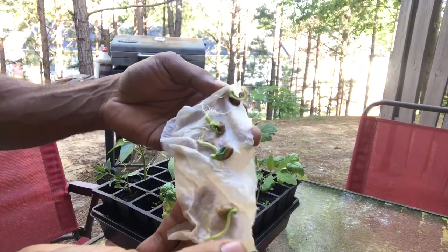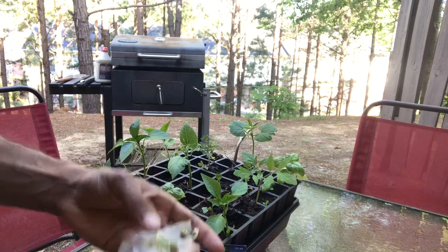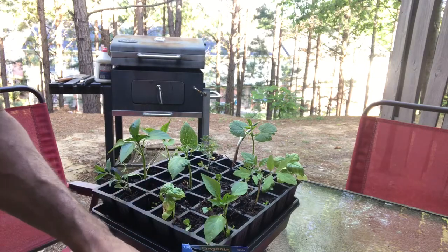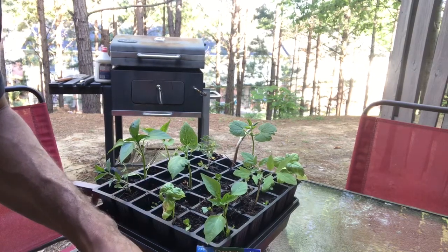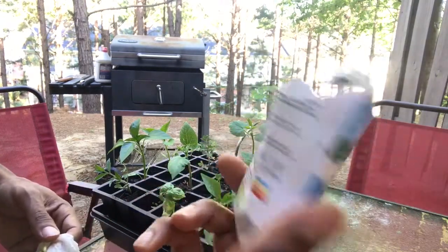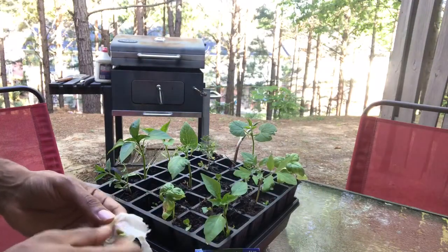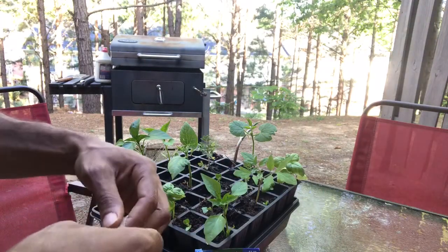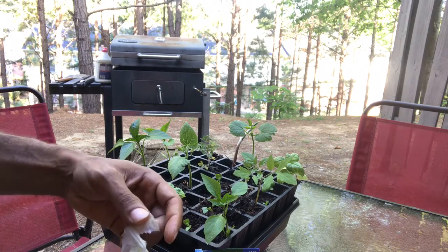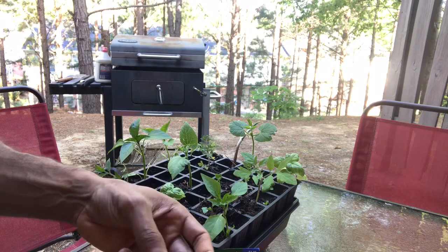Ready to bust open. They said these things are supposed to grow up to 12 foot. So we gotta make sure we give these plenty of space and plenty of sun. And they also produce edible seeds. So this is another reason why we're doing it. Not just for the pollinators. We're getting the seeds too. So this will be a good Mother's Day gift.